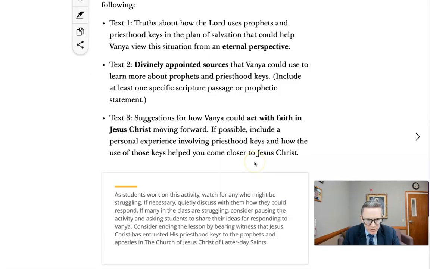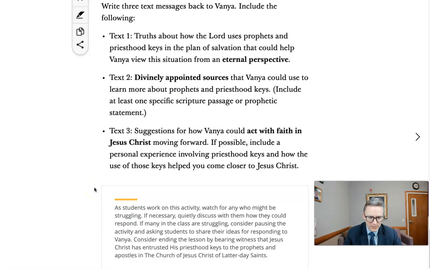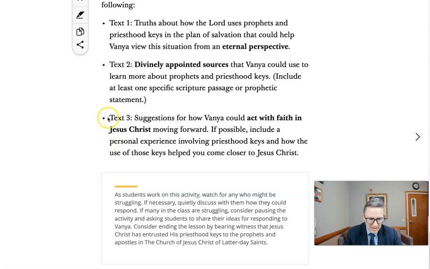Now, text number 2, since we've swapped these, now you're going to invite them to share in their text why this makes sense from an eternal perspective, why God would use prophets, and why he would expect us to treat them in this way from an eternal perspective. And just invite them to try to get out of the world and the current situation we're in and look at things from a higher point of view. Then the third text here is an invitation to act in faith. But I'd say it this way.